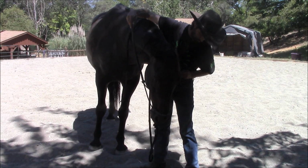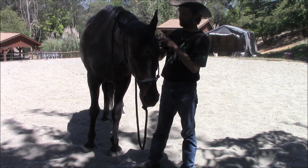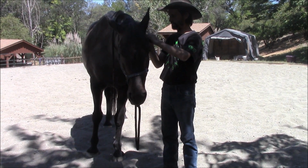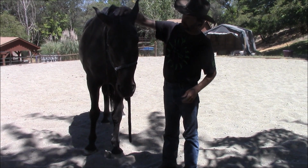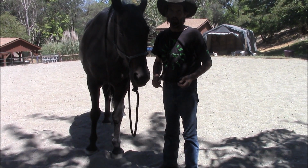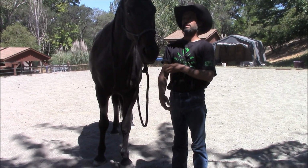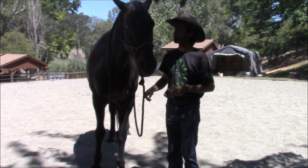And there he goes to look for the halter to put his nose inside of. And then I can go ahead and put it around like this, and then just go ahead and tie it and tell him he's a really good boy. And that will really help improve haltering your horses if they're hard to halter, or if they're lifting their heads up 10 feet up in the air to where you can't reach them to put the halter on or whatnot.